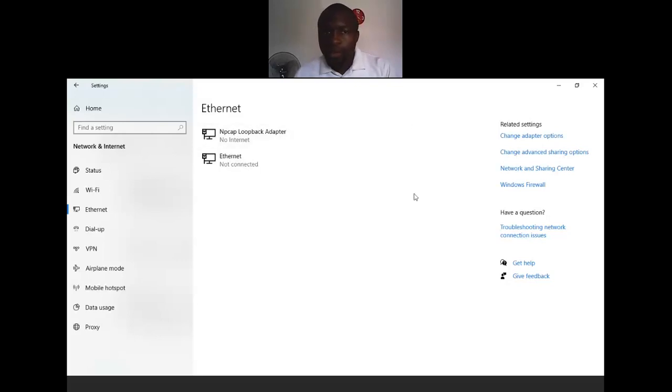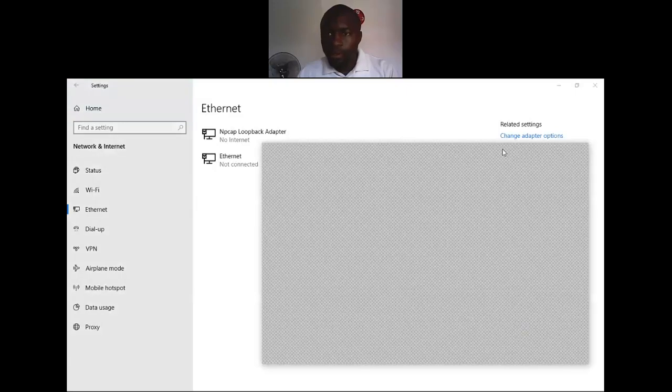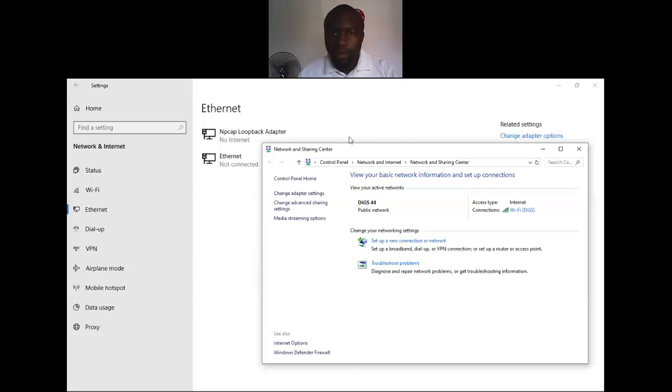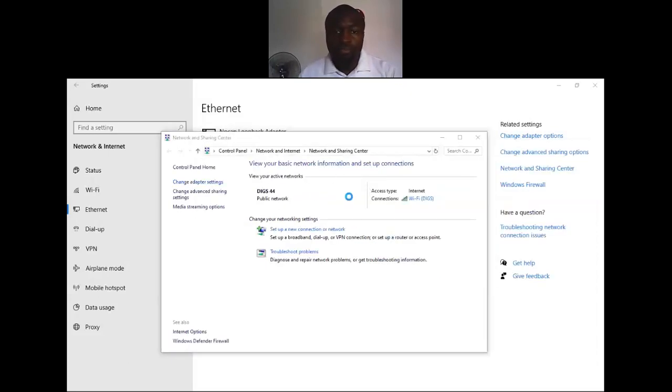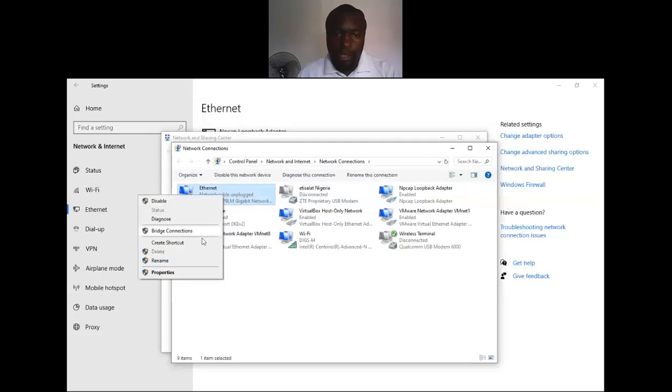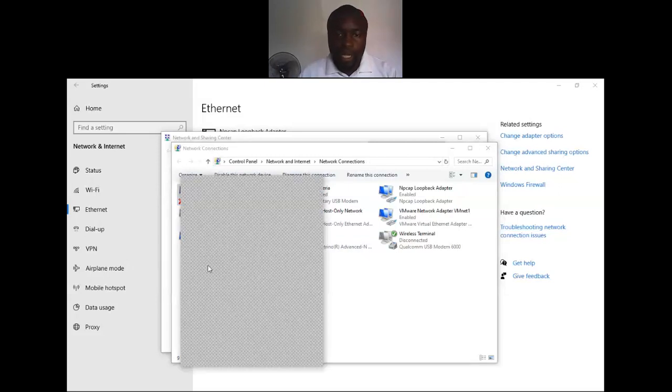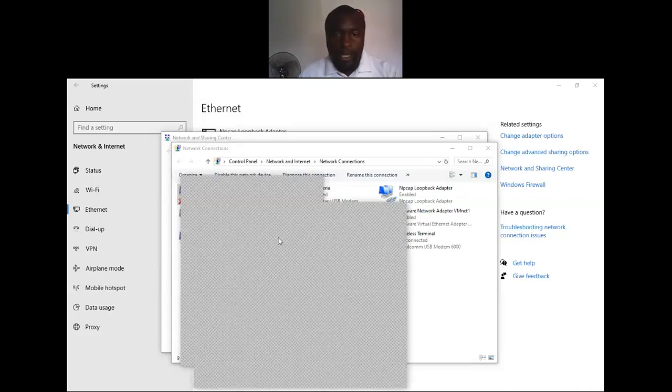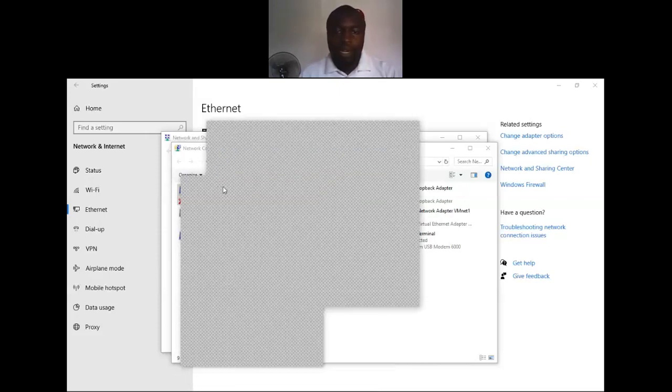Okay. Now this is my network and sharing. It's still not shared. All right. I'm sure you can see it now. This is assuming my network. So I want to, let's say, assign IP addresses, IP version 6 automatically. I just right click, properties. Okay, you go to properties. Now in your properties, you can come here, either IP version 4. This way you can assign IP version 4, but we are talking about IP version 6. So if I click here, can you see IP version 6? So if I want to assign it manually, I just click here and then I put in the IP version 6, then the subnet, the gateway. All right, but if you leave it automatically, it picks it directly from the DHCP server.